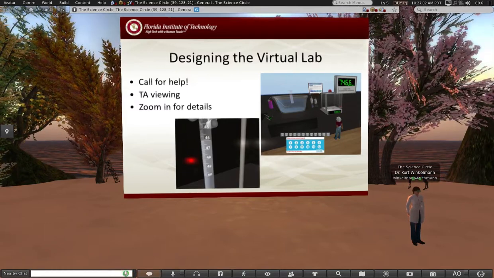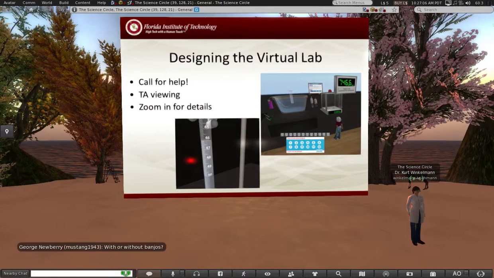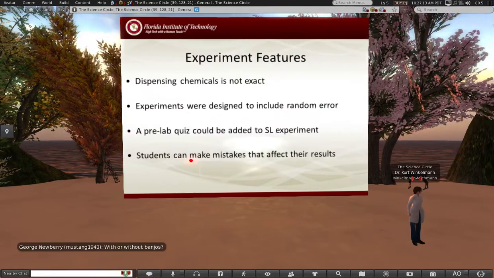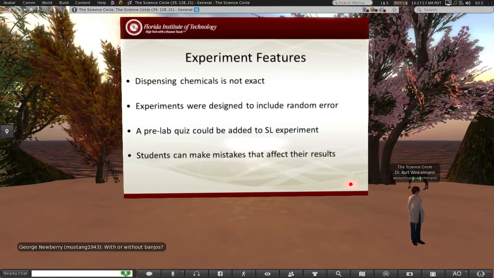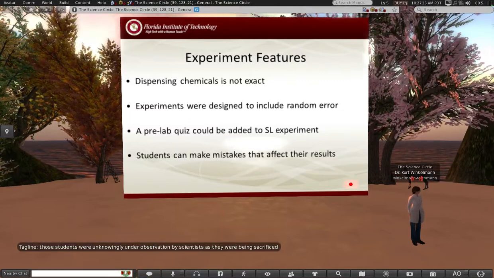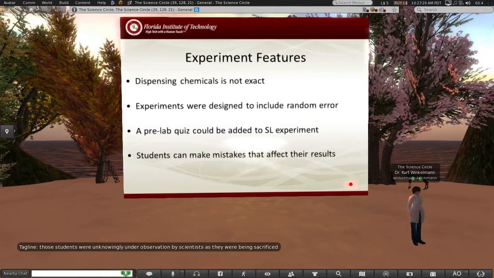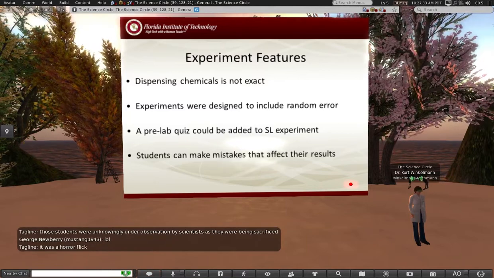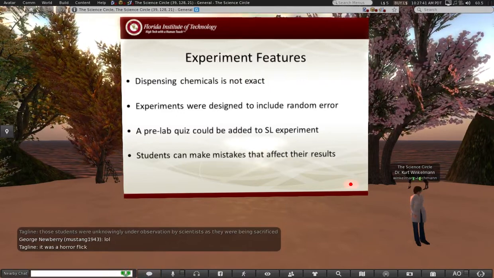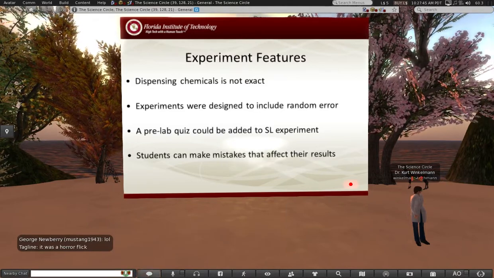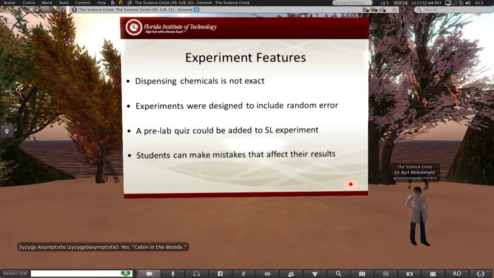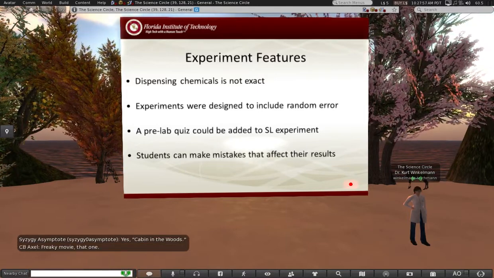So when we started this project, we had to think about what type of experiments we wanted them to do. In our case, we chose these experiments because they were ones that were being done at Texas A&M at that time, and we wanted to have a good comparison. If we weren't conducting the research study, we would just create the most fantastic experiments that would be entertaining and educational, but also unusual, things that they can't do in a real lab. Working with things that could explode would be really fun and can be educational too. Because of the research design, we actually had to tone it down and make the experiments kind of normal.